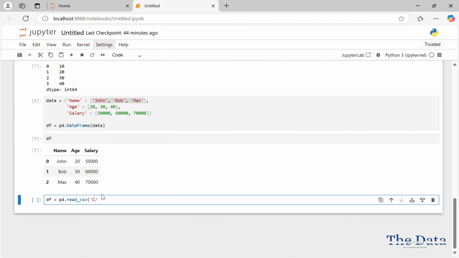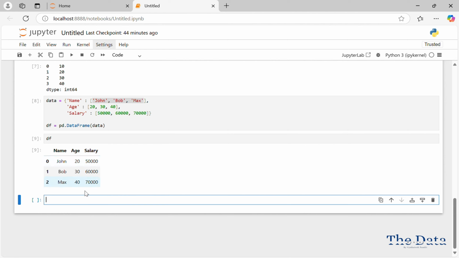So let's suppose C slash Venki slash data.csv. We can pass that file path here, and simply load that whole data into a data frame using this command. Currently I don't have any CSV file, so I'm not loading that data, but yes, you can do that.